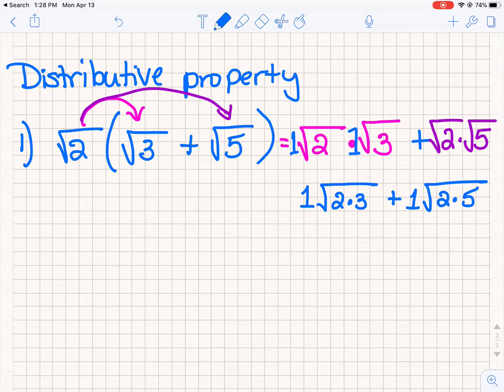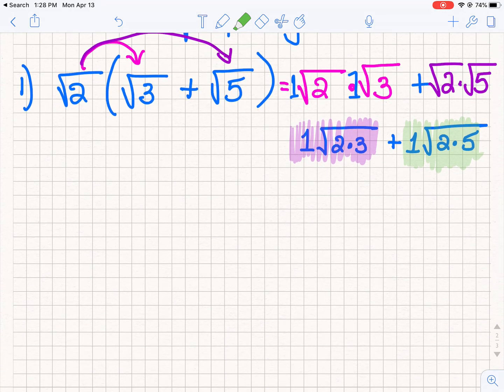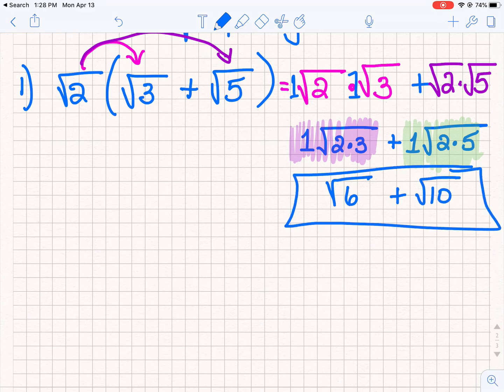Now looking at these, they are 2 separate terms. Please remember what we talked about as terms. This is a term, and it's completely separate from the second term. We can't put these 2 together because they don't have the same thing on the inside. Remember we learned about adding, they have to be the same on the inside. In both cases here, there's nothing that can escape. So really what we end up with is root 6 plus root 10, and that's it. There's nothing more I can do with that. That's my final answer. Okay, but I always want to check to see if there is something that can be simplified.